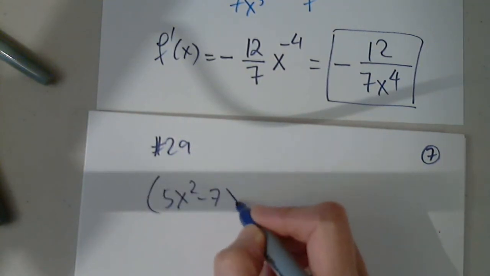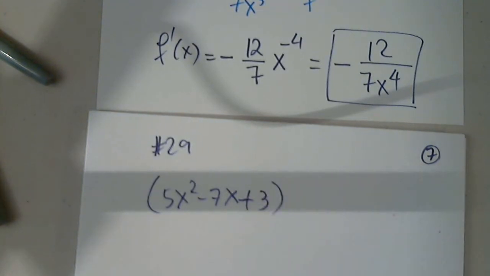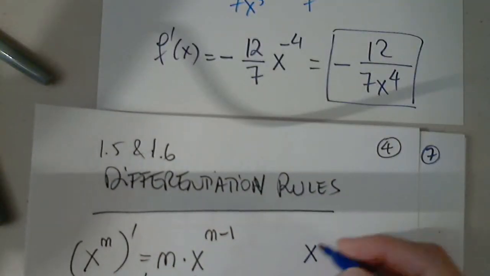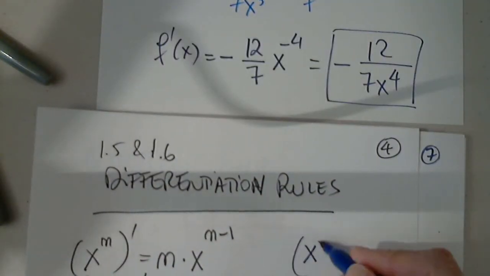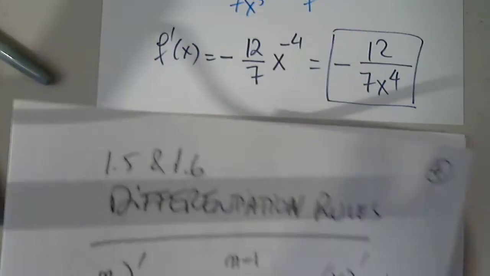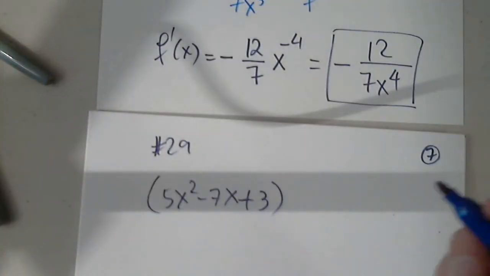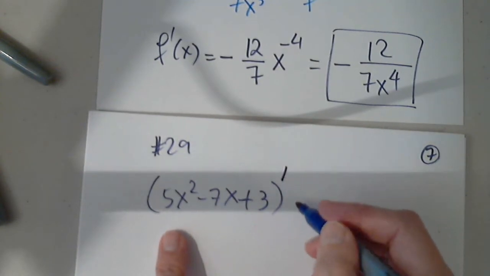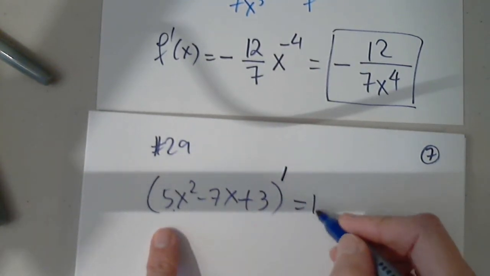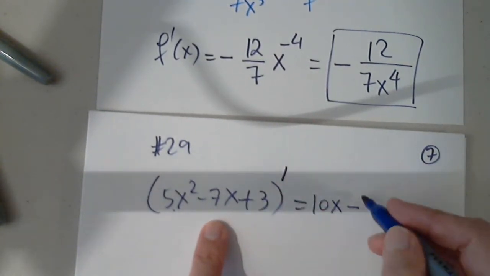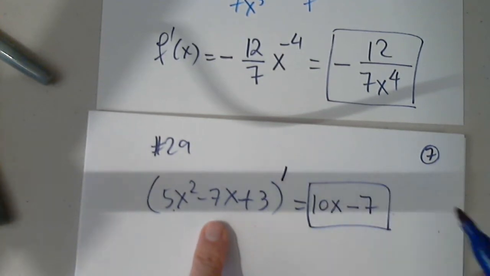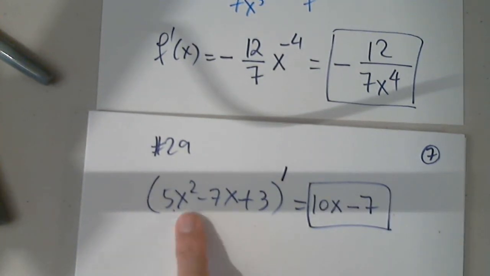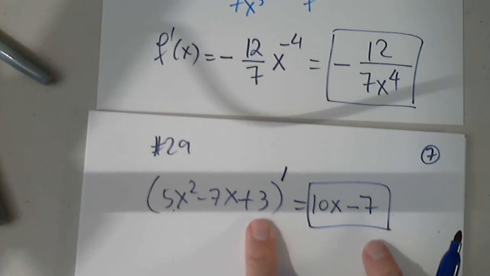So we have the function 5x squared minus 7x plus 3. Very good. So maybe I should have mentioned here on this list that, of course, the slope of x is 1. So when I differentiate, I get 2 times 5, which is 10x, minus 7. The slope of negative 7x is negative 7. The slope or the rate of change of 3 is 0.